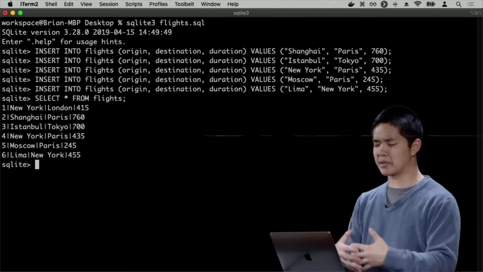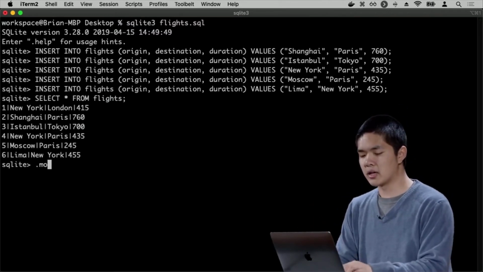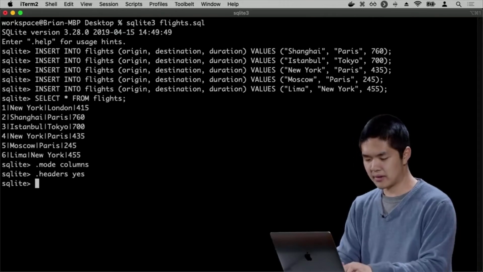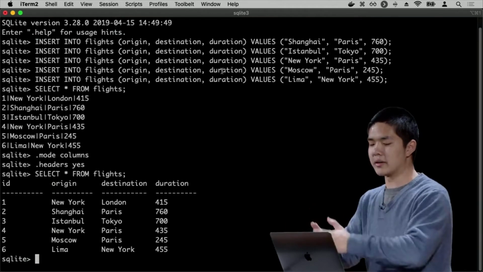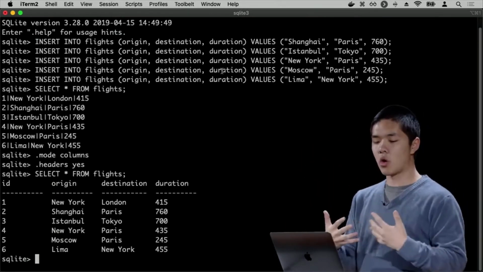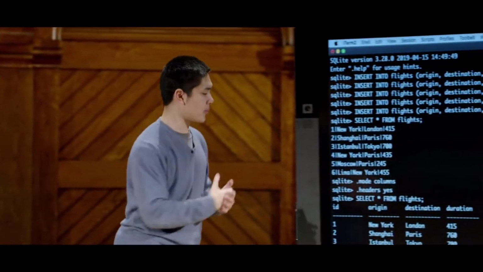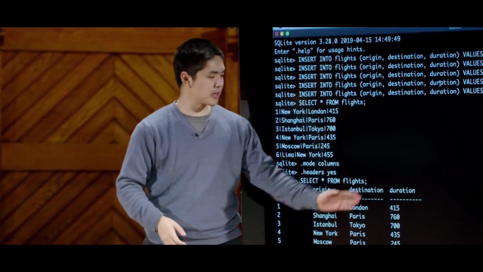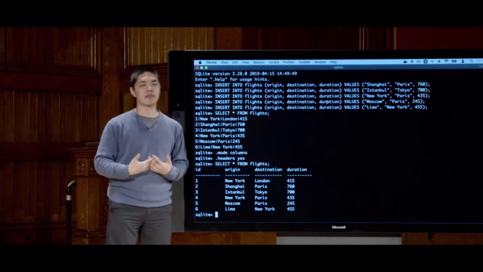And this is not formatted particularly nicely. SQLite has some additional tricks if you'd like to format it a little nicer. So I can say, go ahead and put this into columns mode and give me some headers, yes. So .headers yes. And now if I select star from flights, the data is organized a little more nicely, where things are really into columns and their headers for each of the rows, where I can see that, all right, I kind of have a text-based representation of what I was displaying graphically a moment ago, that inside of my flights table, I have 4 columns, an ID column, origin, destination, and duration. Each flight is just one of the rows that's inside of this table.